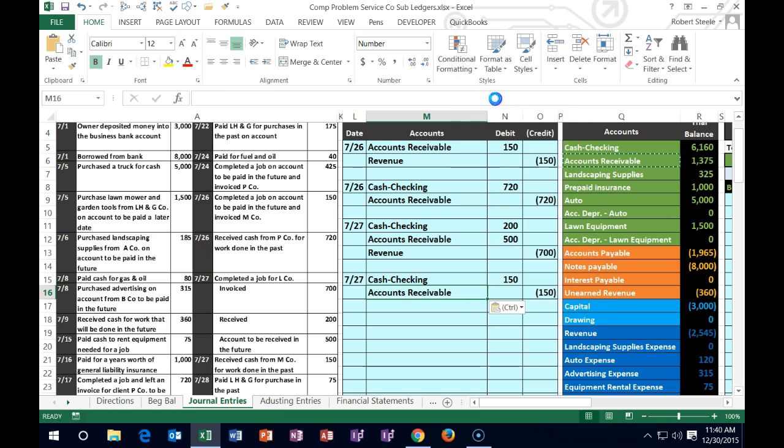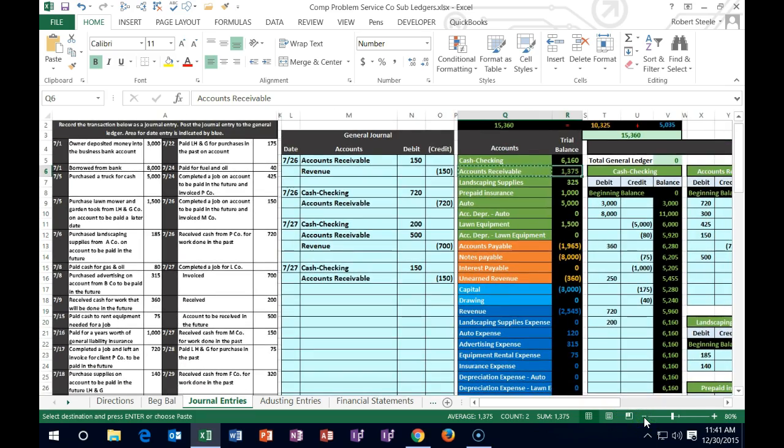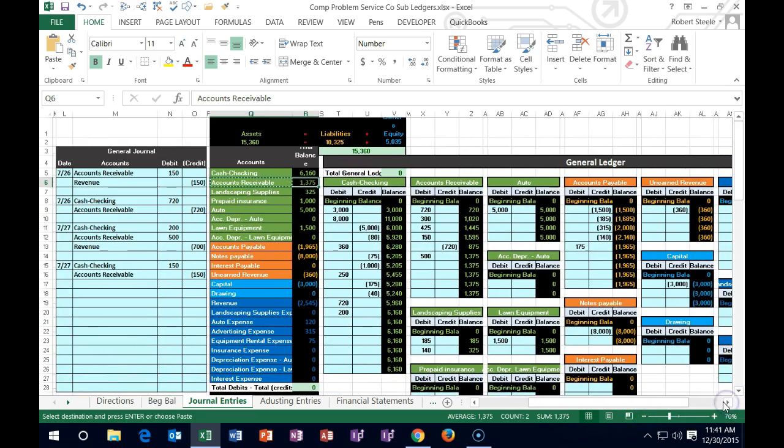So again, what's happening here? We're getting one asset, which is better. We're losing the other asset. We're losing the IOU. We're getting the actual money. It's a good thing. All right, we're going to post this out. Going to make this smaller like so. Going to scroll on over here.